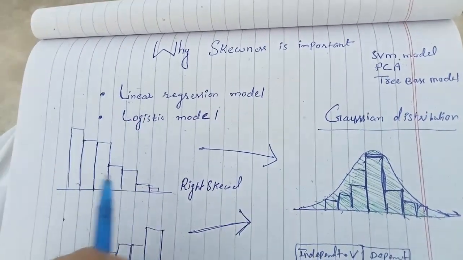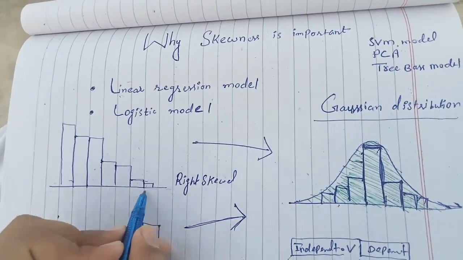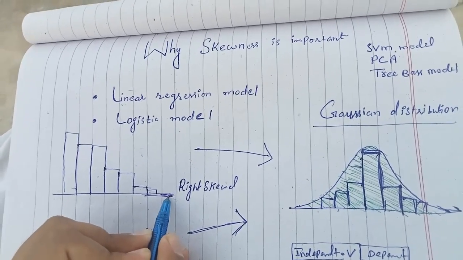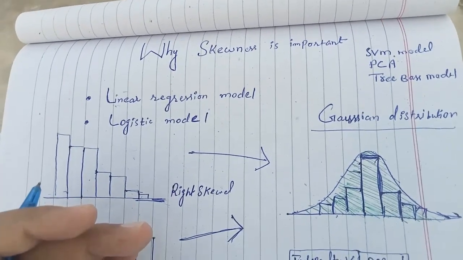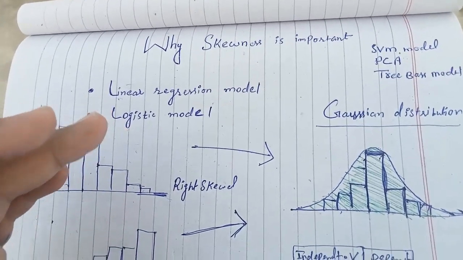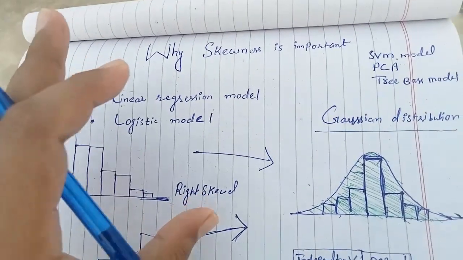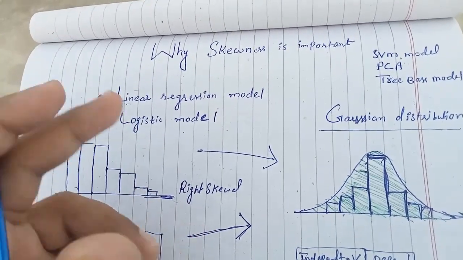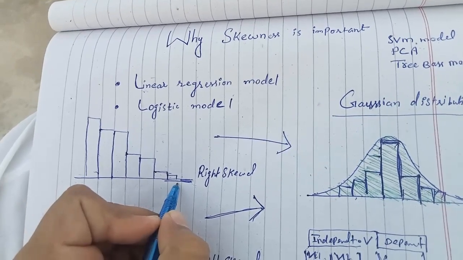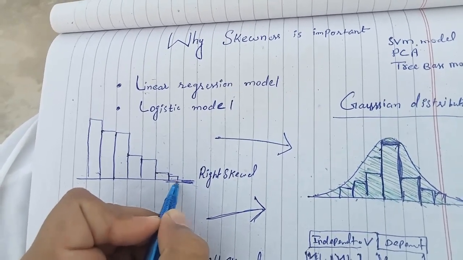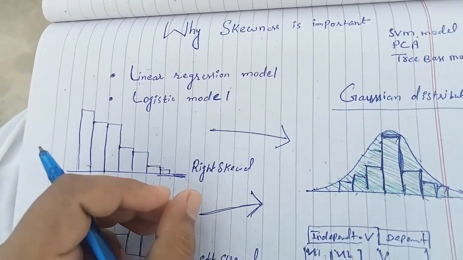Not just that, it also shows us the direction of the outliers. Outliers mean the extreme values. Here you can see the extreme values. It does not tell us the number of outliers. Skewness basically just shows us the direction where the extreme values are present. Here we can see the data set is right skewed, and we can simply say there are extreme large values.